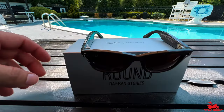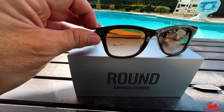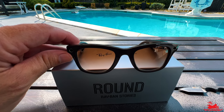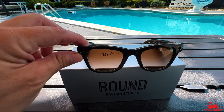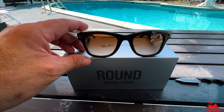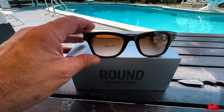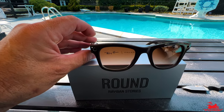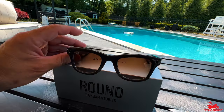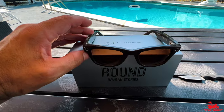This is what the glasses look like. One of the first things you're going to notice is the camera right here. I'm going to show you what it looks like once you start recording - obviously people walking around looking at you are going to see this light on, which means you're recording a video. So just be aware of that. You see that LED just turned on, so it's actually recording right now. You've got a camera on each side, and that light turns on while the video is recording.